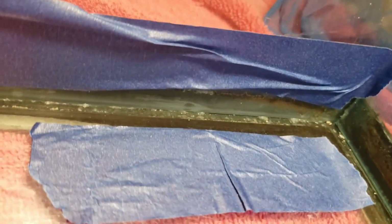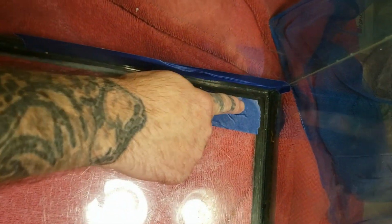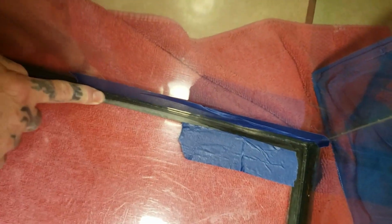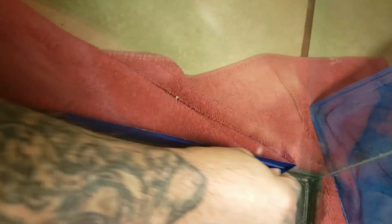Okay guys, this is what I was talking about with the tape. You can see you can run your silicone and it will have a nice even edge. If my camera will focus, you can run your silicone here, put your piece of tape here, cut it out with a razor blade to shape, and up the sides here, and that will pretty much give you an even place to put your silicone down, and then you can peel this off before it dries, just like so, and it will leave a crisp edge. Now I'm probably just going to do this by hand because I did this a few times without masking tape. I recommend using masking tape if you don't want it all over your glass, but you don't have to. It's up to you.